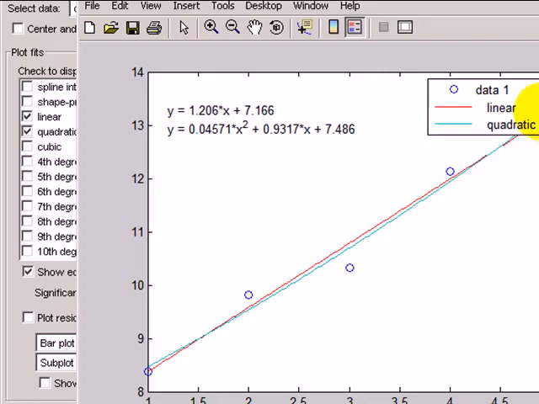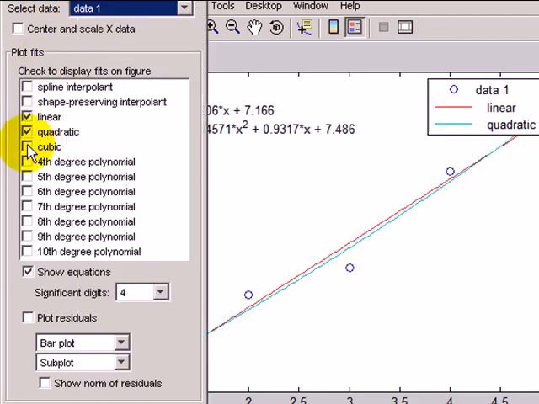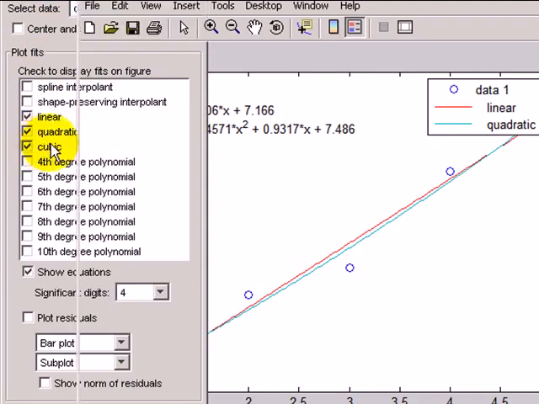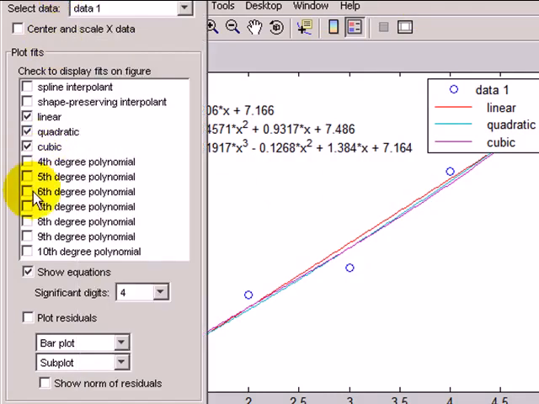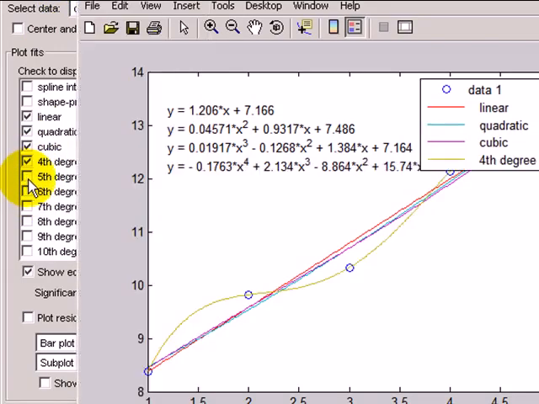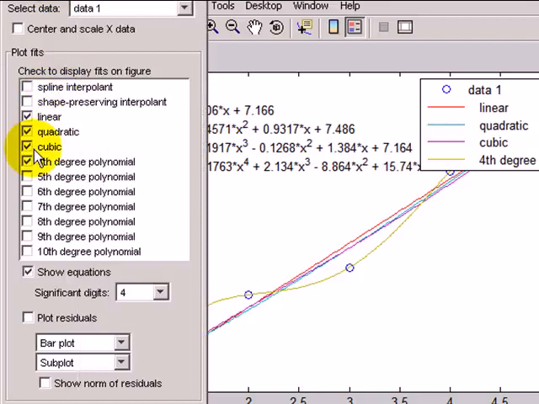You can see the blue line here is nearly on top of the straight line, so there's not much help to us here by adding a quadratic, and which indicates that the data in itself is actually fairly linear. I can add a cubic. Okay, and again, there's very little variation, so a straight line fit is as good as any of these here. Now at some point, we can add 4th degree, 5th degree.